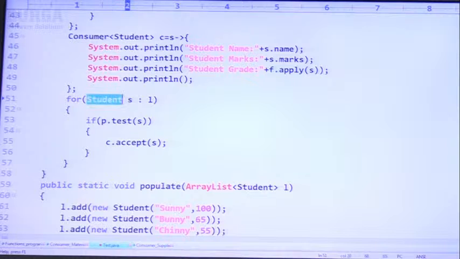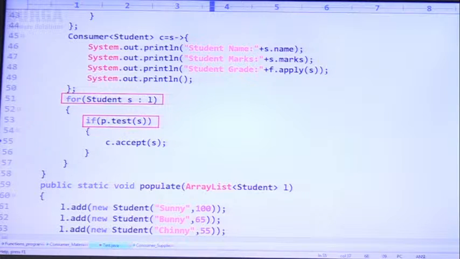For each student S in L, if P dot test, C dot accept of S. Take very special care. For every student S in the list, if this condition is satisfied, if the marks are greater than or equal to 60, what is this concept? Predicate concept. If this condition is satisfied, print student information.